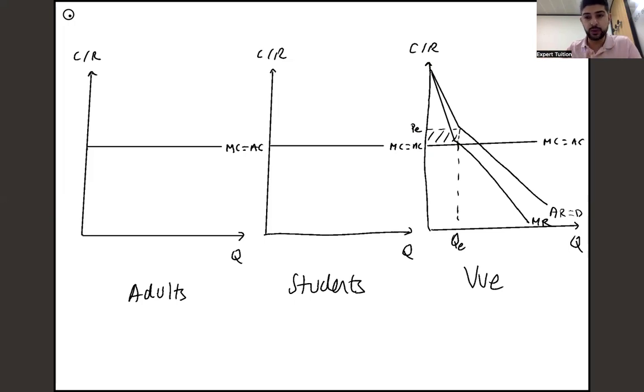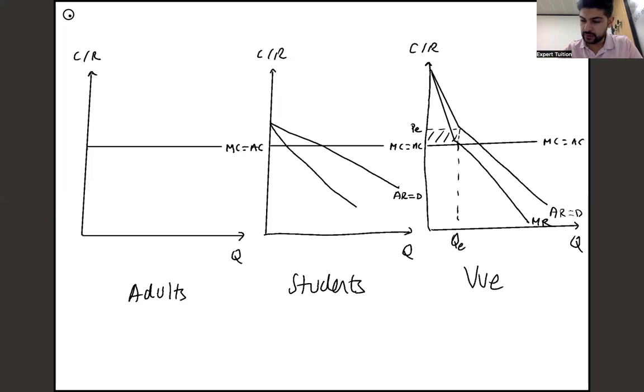Let's begin with the students. Is the demand amongst students elastic or inelastic? Well, we explained that it's elastic. They have limited amounts of income. Do you see the point where I kinked the demand curve over here, where it became more elastic? I'd like you to start at the same point on this and make it fairly elastic. So let's do it like that. That's AR equals D.